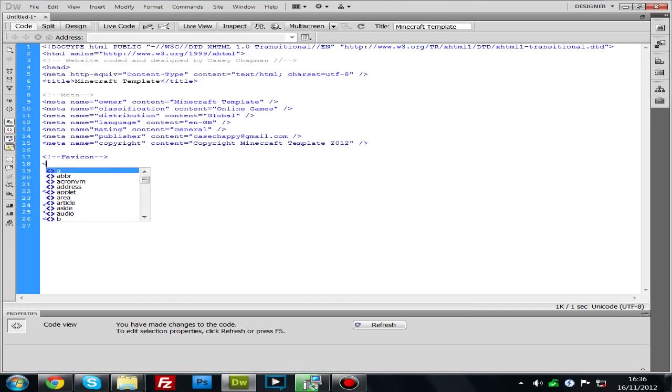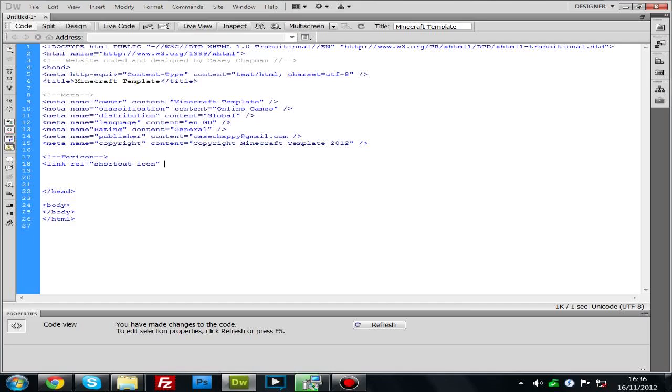So to link to your favicon, you need link rel equals shortcut icon, and basically this will show up at the top, and it's the one for if you favorite it or whatever.